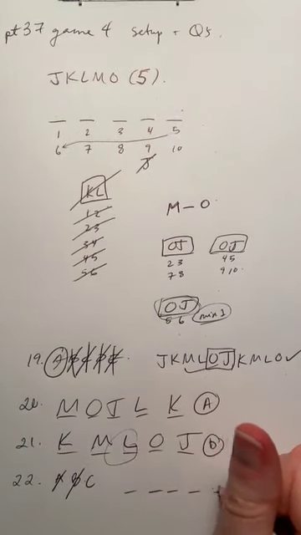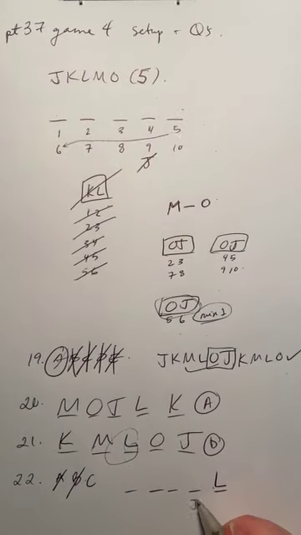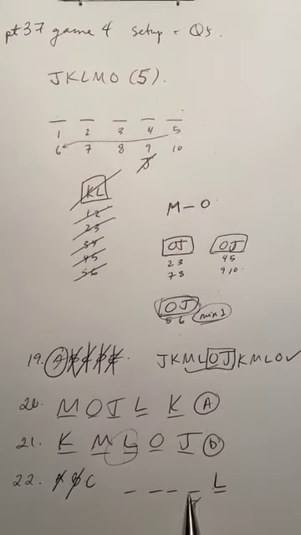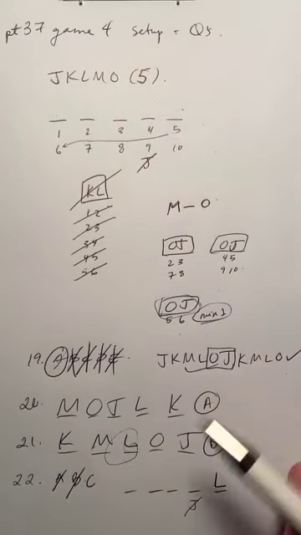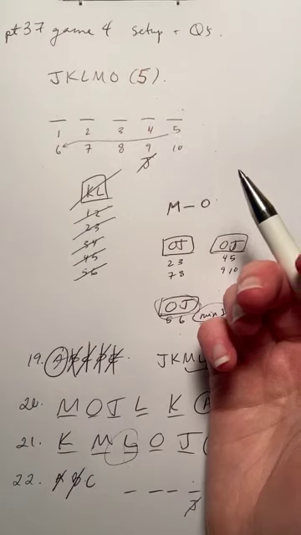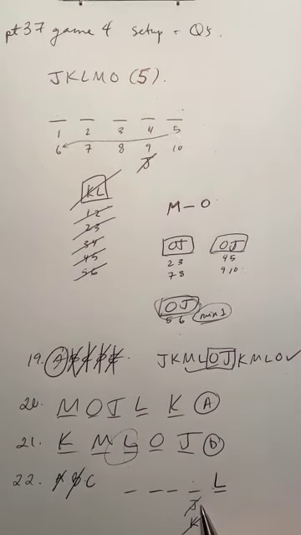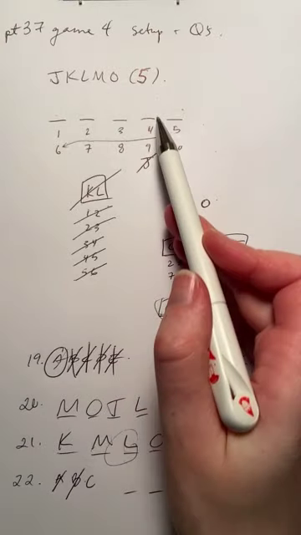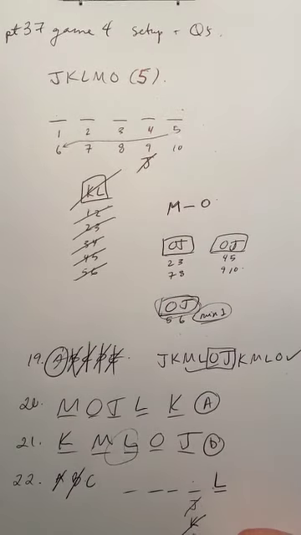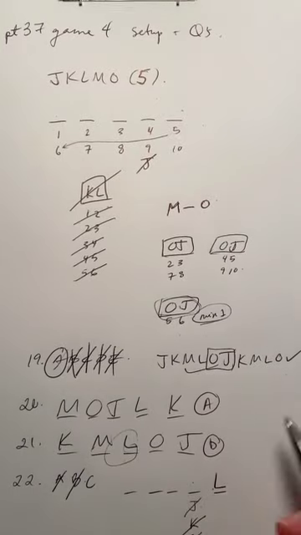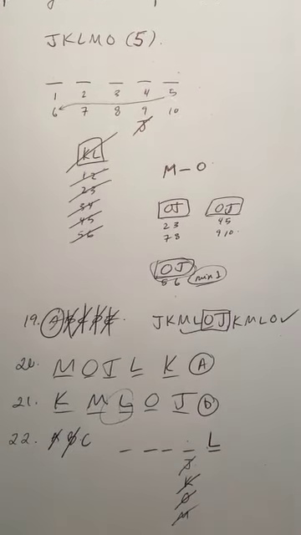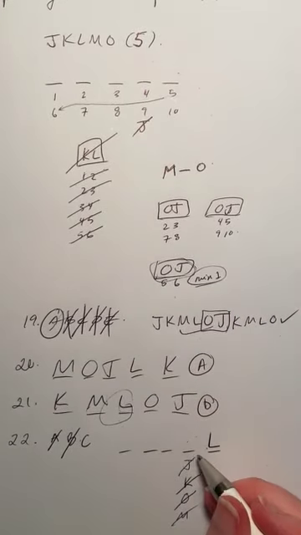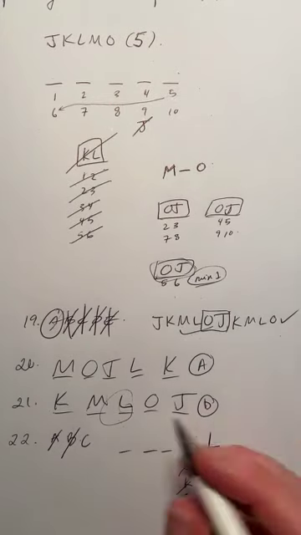So I'm just thinking if L is 5, we can't have J here, but we also can't have O, right? Because O has to have J right after it. We can't have M because O has to be after M. So the only one left would be K, but we can't have K right before L. So, all right, we can't have J because that's one of the original rules, that it can't be 9, which also means it can't be 4. We can't have O because J has to be right after it. Can't have K because it's before L, and can't have M because O has to be after it. So we've really eliminated everything, and so L cannot be 5th. There's just no way to make that work.